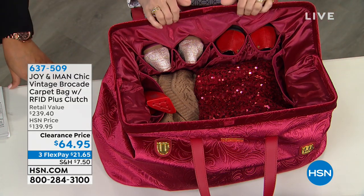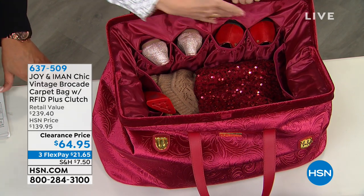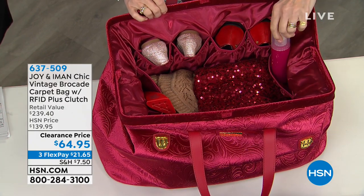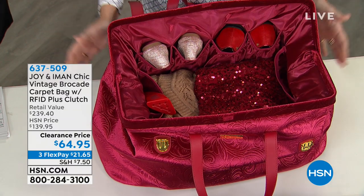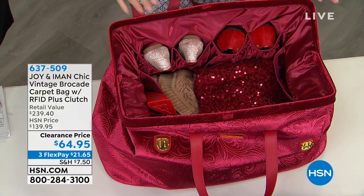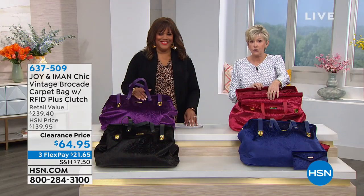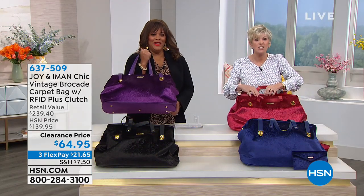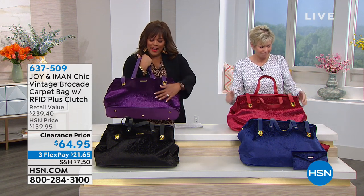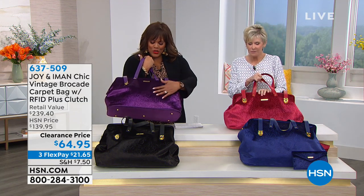3,000 cubic inches worth of gorgeous storage in one beautiful carpet bag. Dyed to match lining, it'll be in whichever color you choose, and you've got all this organization built in. Nobody is going to have this bag. You're going to be the only one who has it, and you're going to be able to carry it whether you're going to the gym, or an overnight, or a weekend, wherever you go, you're going in style with this gorgeous carpet bag. I mean, amazing. This is to die for. Is this not just gorgeous? It's gorgeous. This brocade pattern, first I thought, is this paisley or these swirls?